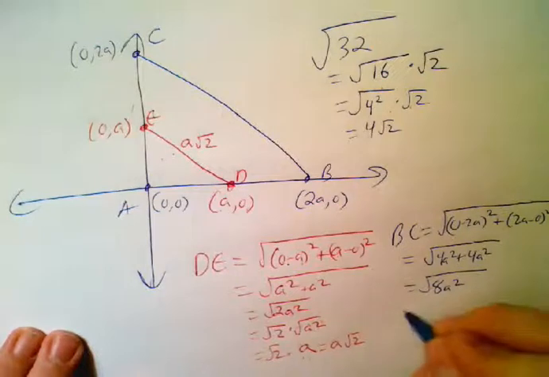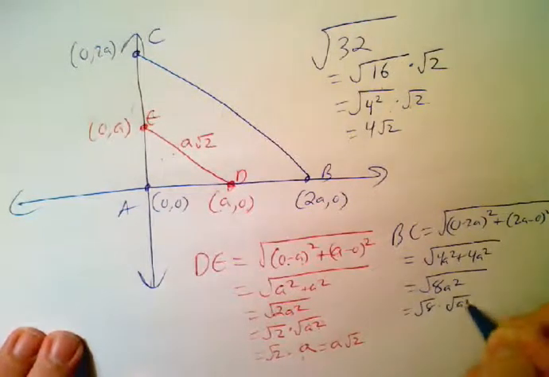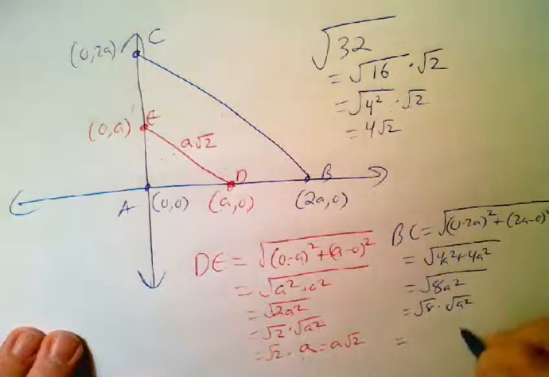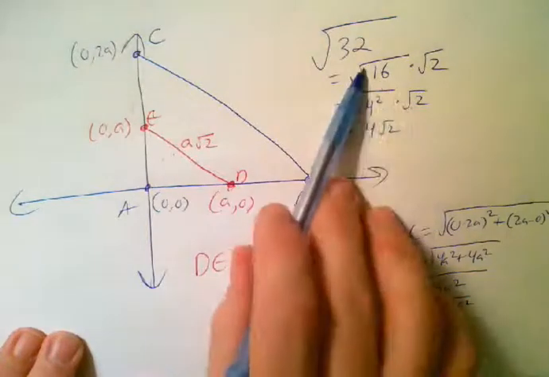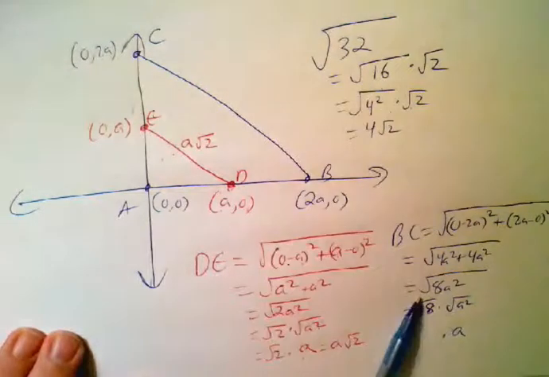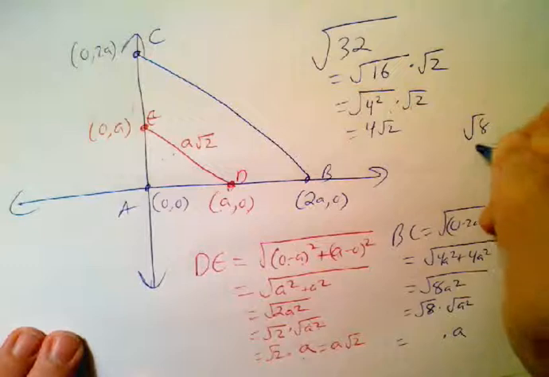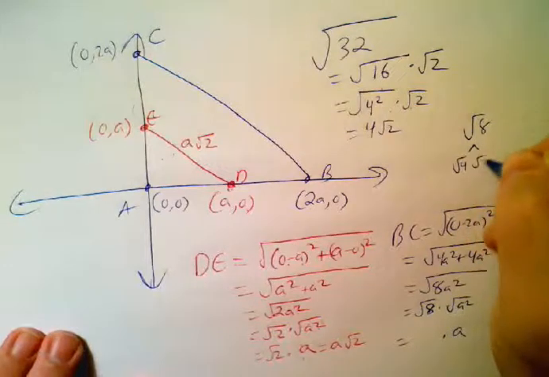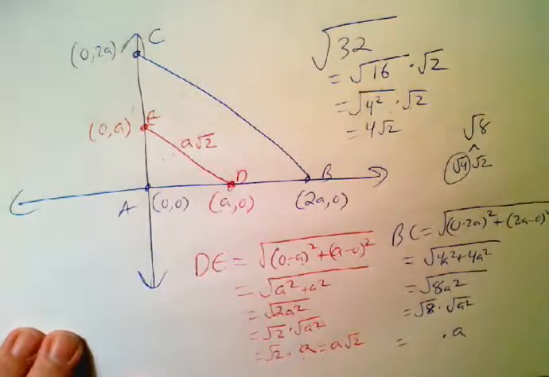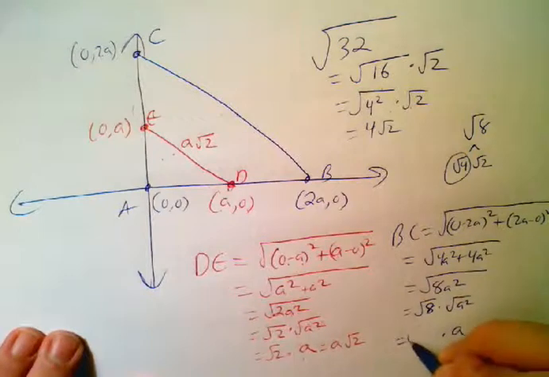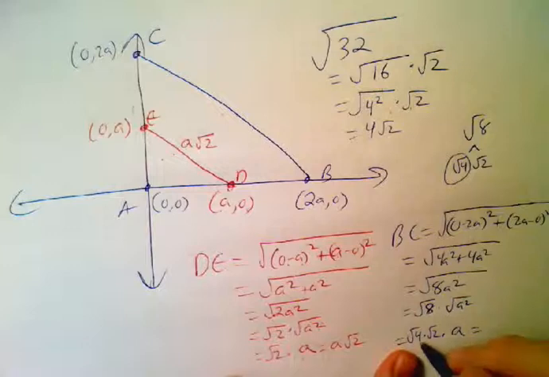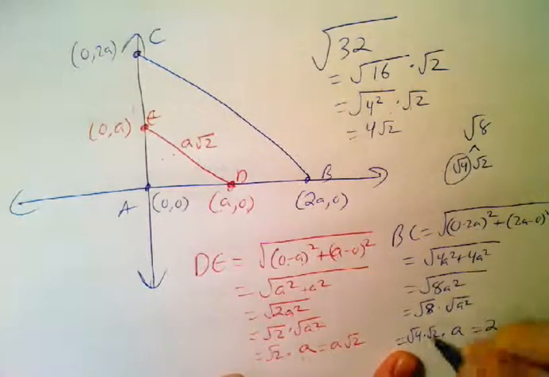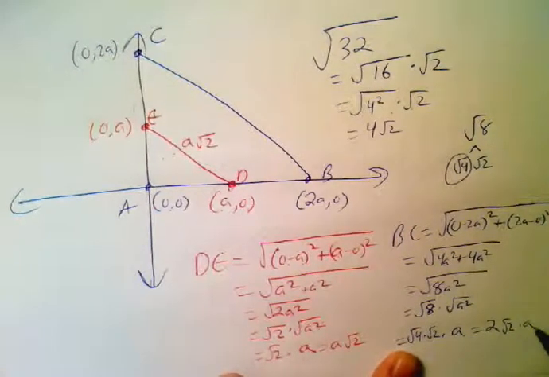So if we break this apart, we know what's going to happen to the a squared now, hopefully. That's going to become a. But what happens here is interesting because this is the square root of 8. That can be simplified, kind of like what we did up here. So the square root of 8 is going to be the square root of 4 times the square root of 2. But the square root of 4 is just 2. This square root of 2 I can't do anything about, and then I have the times a.